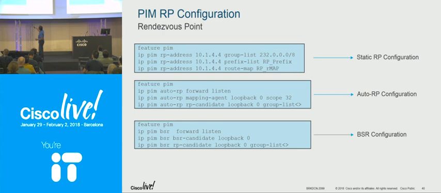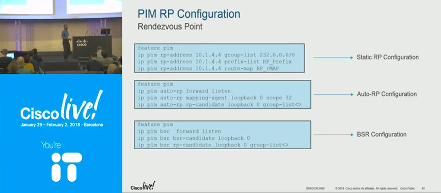So this is a configuration example of the different ways of deploying a rendezvous point. The first one is the static way of defining. We simply say IP PIM RP address, and we could specify it based on a group or a prefix list or even a route map. Now, the downside, I'm sure you could imagine, is that it requires a lot of configuration on different switches, because all these switches should understand the rendezvous point. If it is a very large network, going and configuring it doesn't make sense, or it's not practically possible. The other downside with this approach is that if in future you want to change the rendezvous point, it requires a lot of configuration changes again.